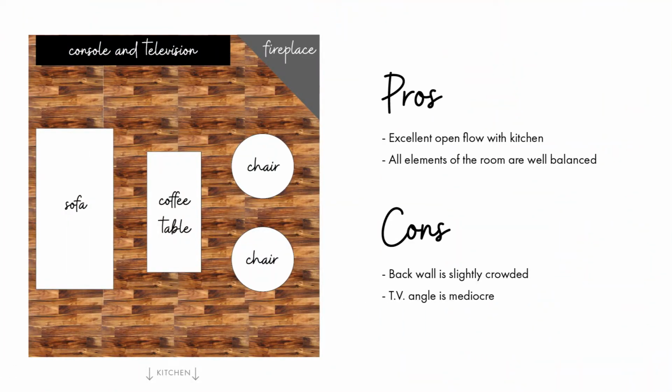All right, layout option number 3. Couch goes on this wall that's behind me, that's the long wall, and then you will have a coffee table in front with 2 chairs on the other side. This creates a really nice conversational area. Then you will put the TV on that wall next to the fireplace. This is the layout that I'm gonna go with for this room.